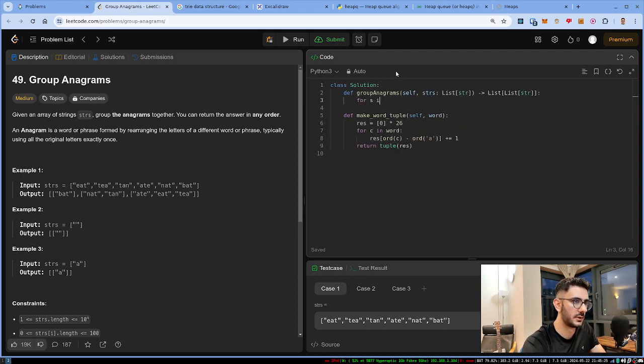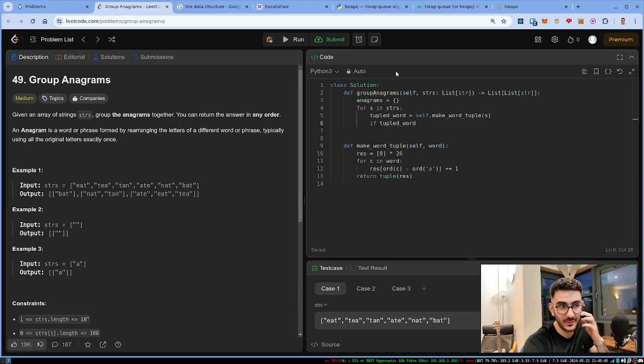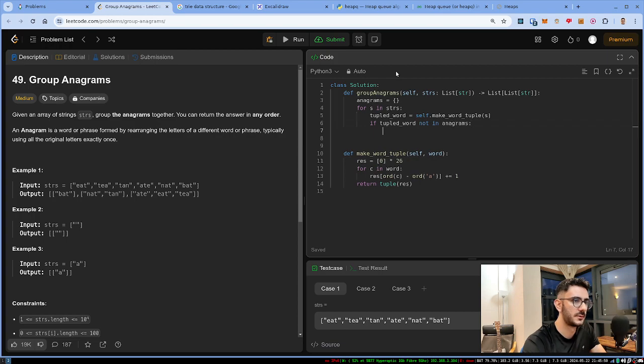And then for s in strings, anagrams is a dictionary. Table word is make word table of s. If table word not in anagrams, then anagrams at table word equals a list with s.